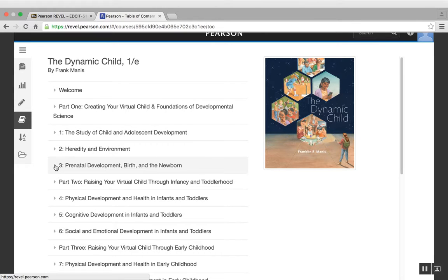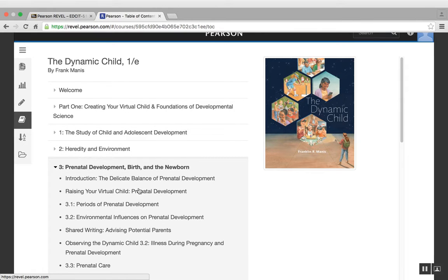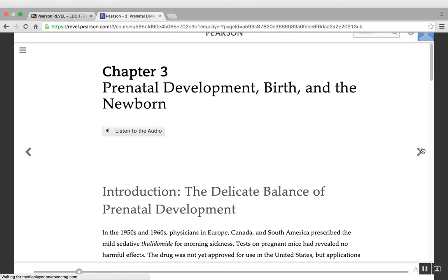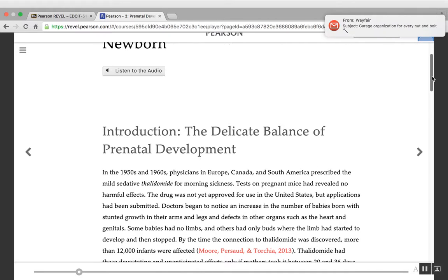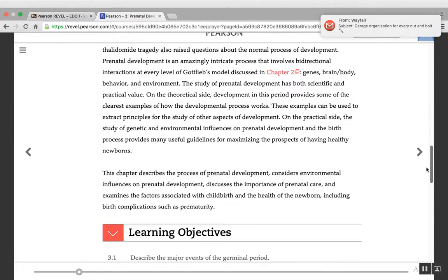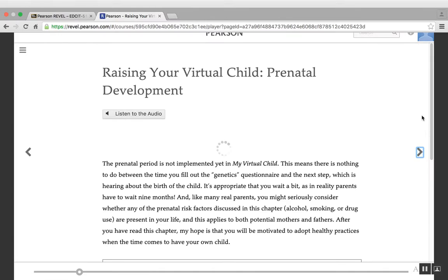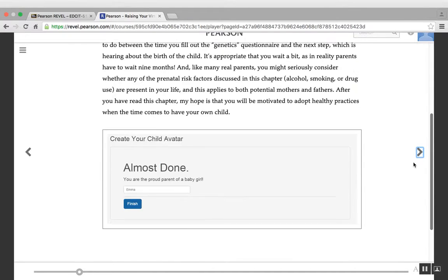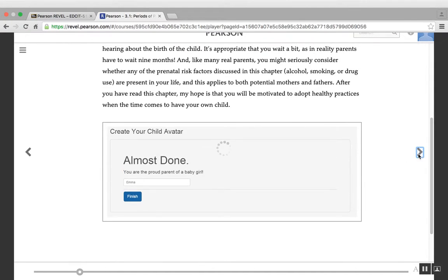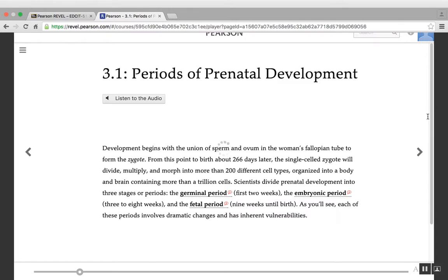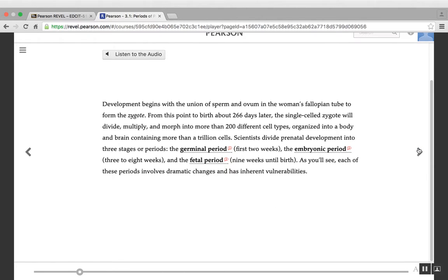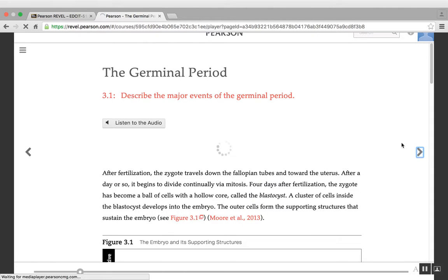So for instance, let me go to chapter 3 and show you what I was talking about. So here's chapter 3. If I'm going through my textbook and scrolling through, it's showing you your avatar for that.